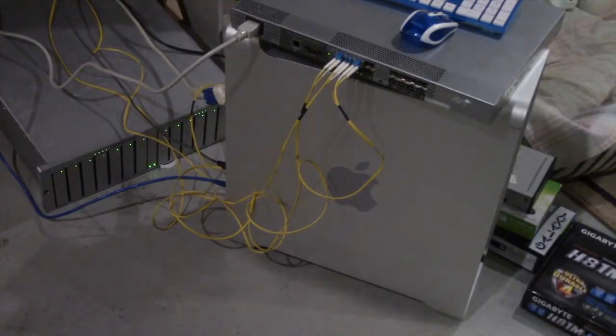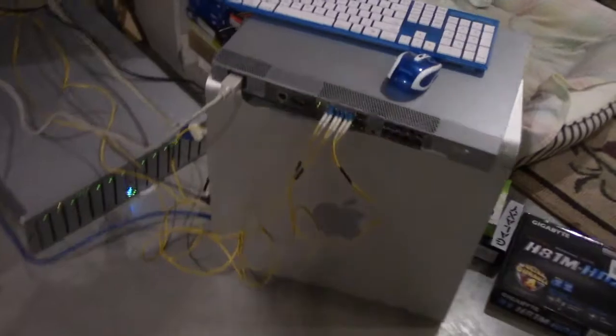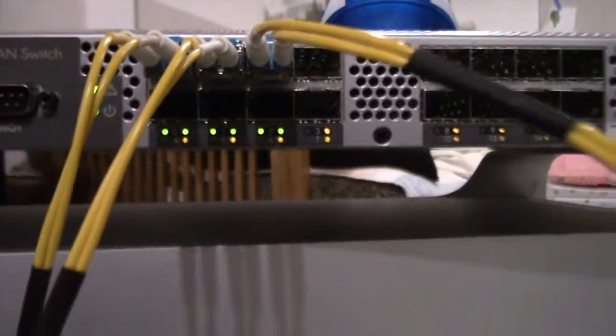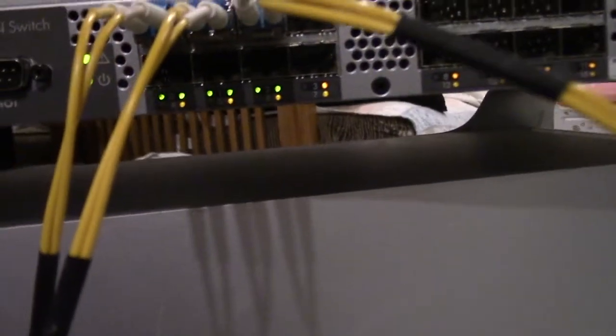Okay. Boy, I wish real life could be like that. You just blip stuff in. Let's check this out. I took all the other optics out, so we got three green lights. They're all set at 2 gig. That's what the old one was. It's arbitrated loop. We'll get into that later.